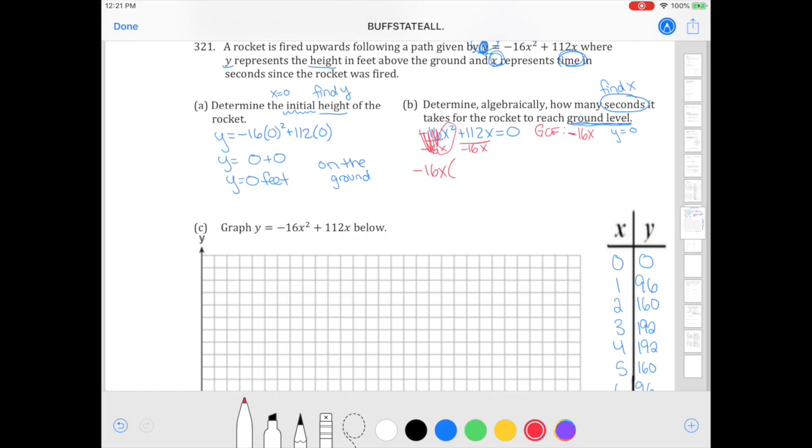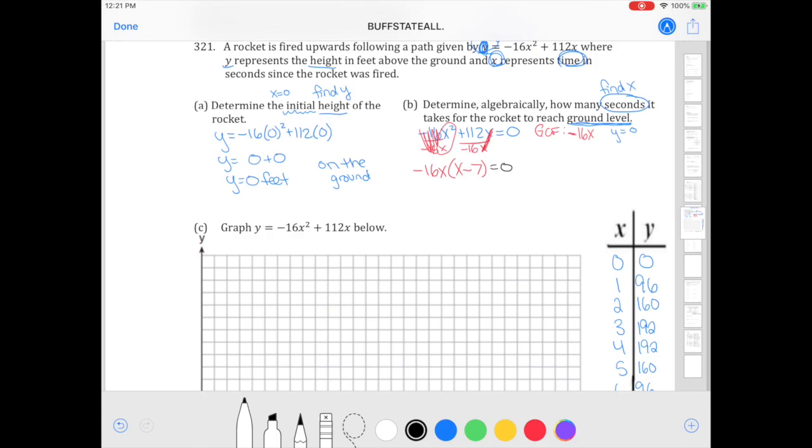It's just kind of nice when things cancel out like that. So x squared divided by x is what's left, and that leaves me with an x. Then I do 112 divided by negative 16, and I get a negative 7 when I do that, and these x's cancel. And if you look, I've actually factored completely. X minus 7 can't be factored again, so this one only factored once, and that's fine. My equal 0 just comes down.